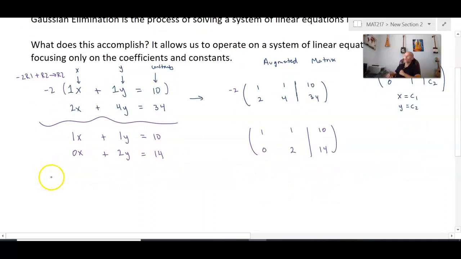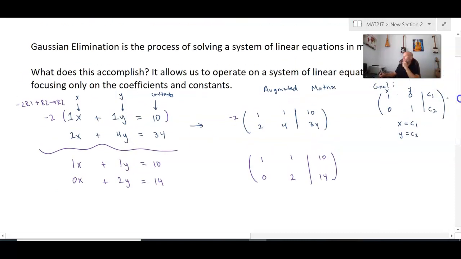Well, at this point, we would say, okay, I can get this to become a 1. Remember, my goal is this here. I already have a 1x up here, so I'm good there. So I have the 1, 0. And what I want to do is work my way down. I want to make this a 1. Then I want to make this a 0.